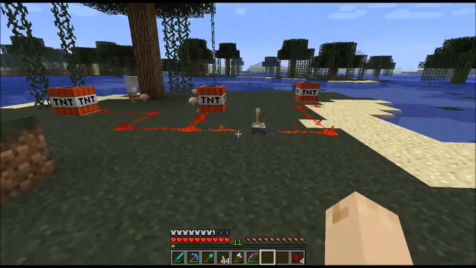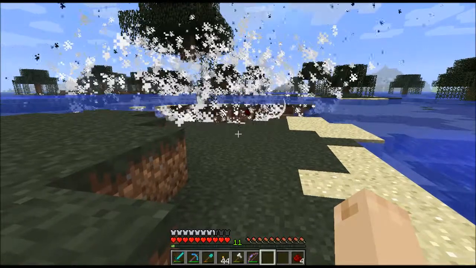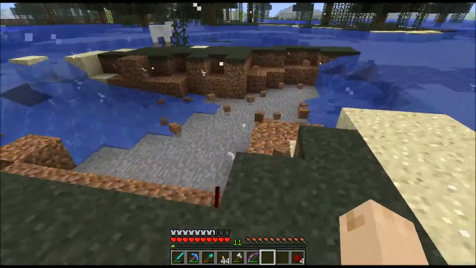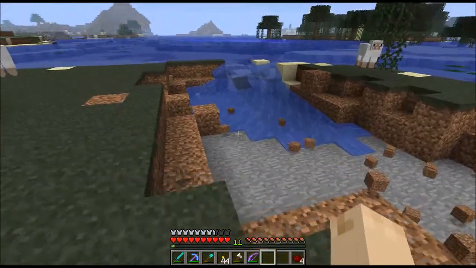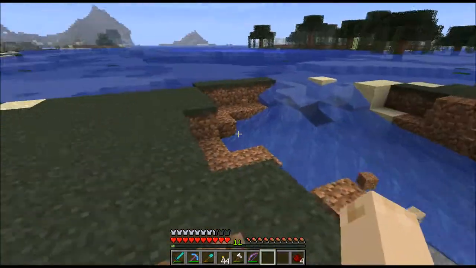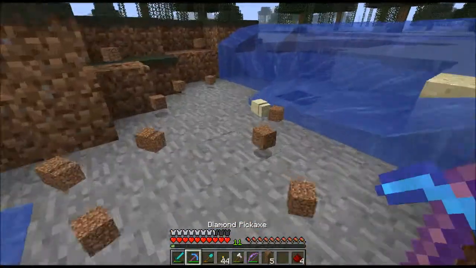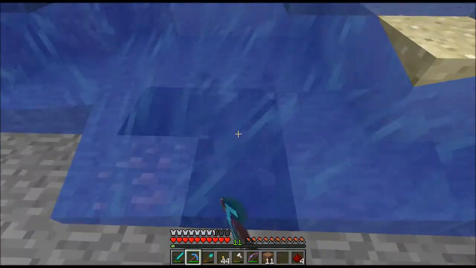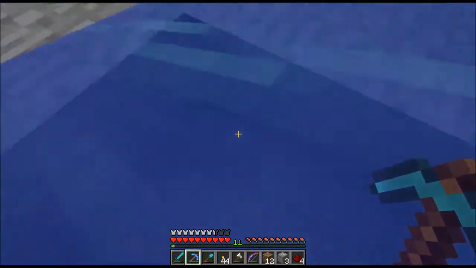So, oh, get back. Ha ha ha! Oh yeah, see, now that worked out pretty good. Although now that sheep's on an island. I really need a lot more TNT. I'm gonna get this iron out of here though. Did you see that iron just floating around down here? Come on, you're mine now.